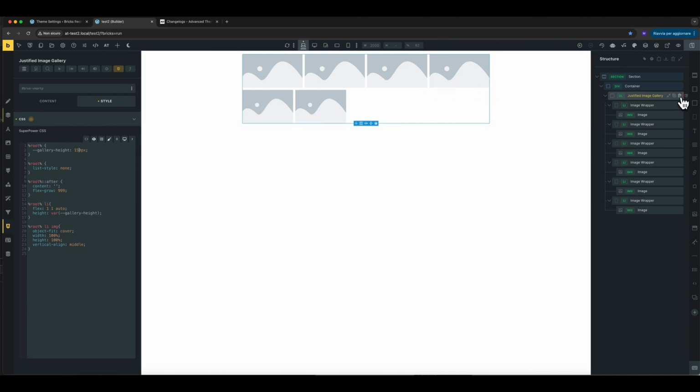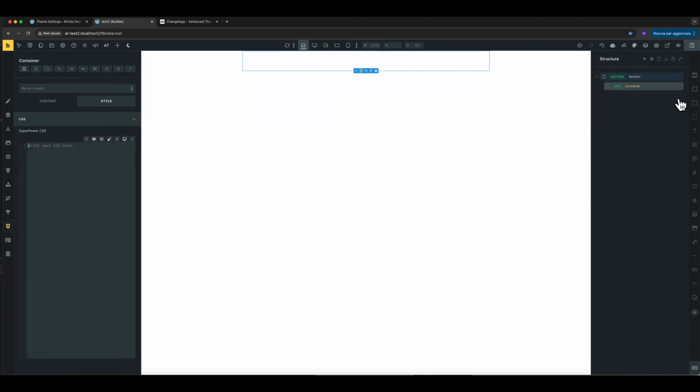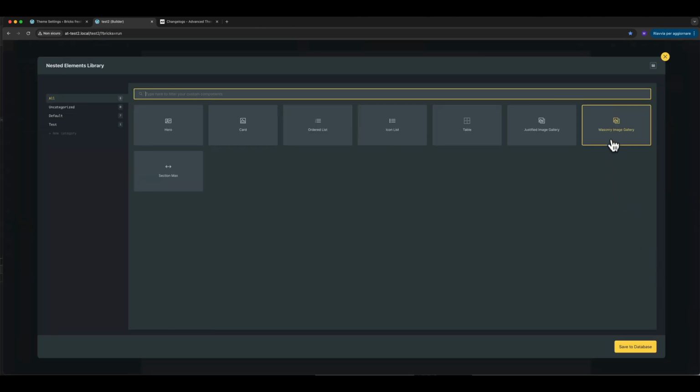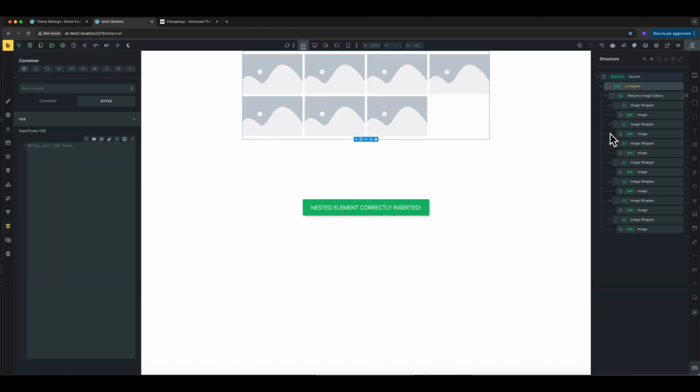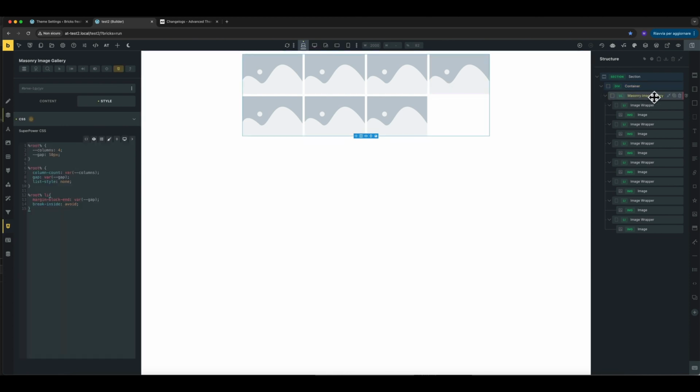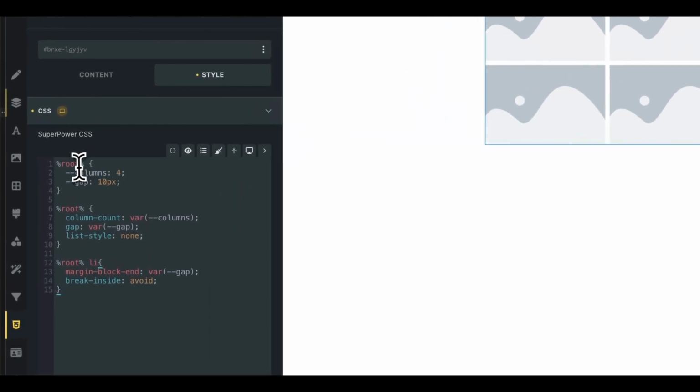Okay, let's remove the justified image gallery, and I'll show you the masonry image gallery. Again, now instead of being responsive on a row level, it's on a column level. Let's check the CSS, and you see that here we have some CSS variables.